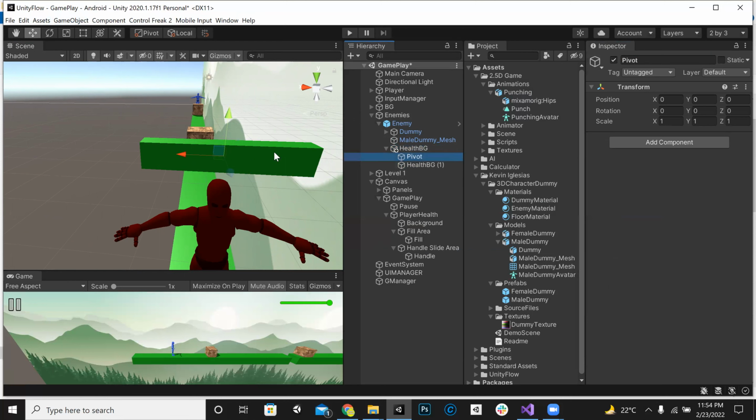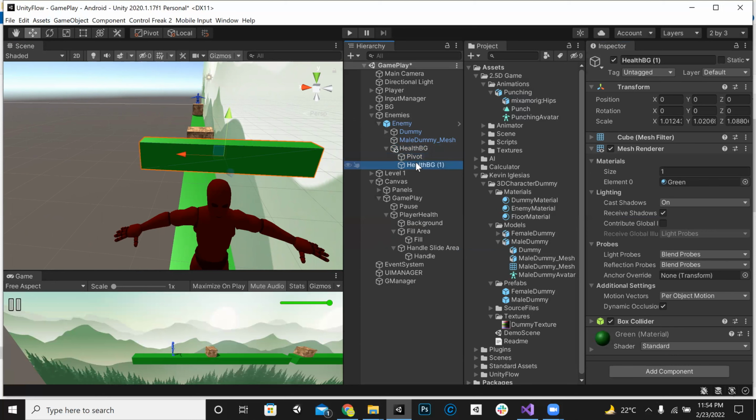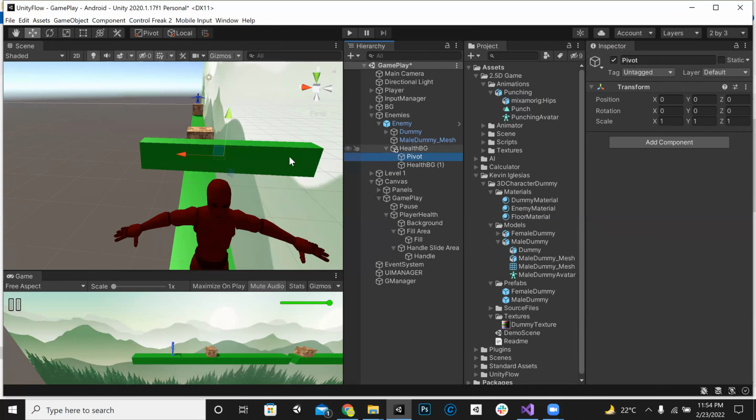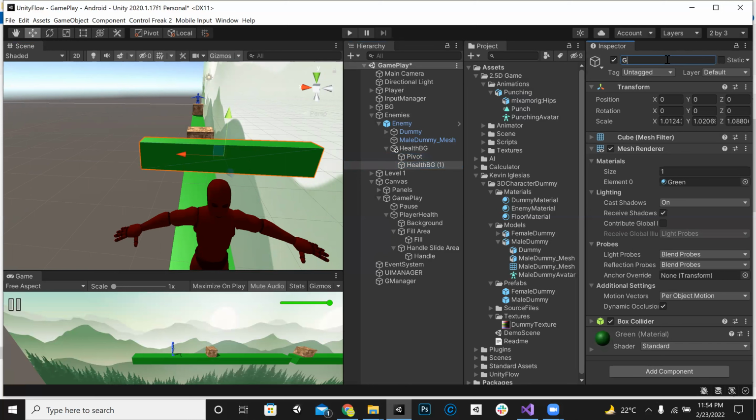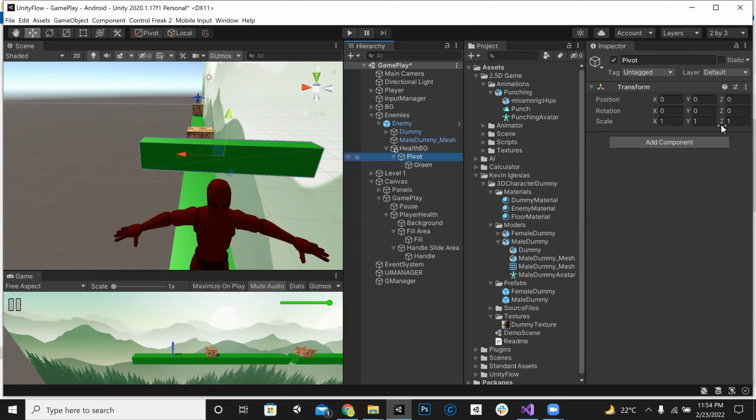Right now the pivot is in the center of the health bar. So now if you make the green a child of this pivot and change the scale, you can see it is coming from both of the sides.